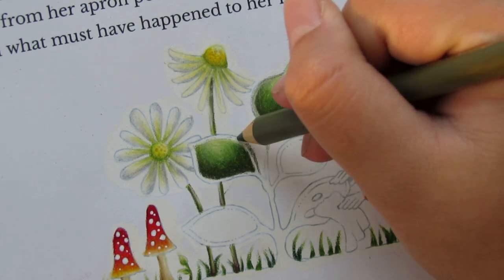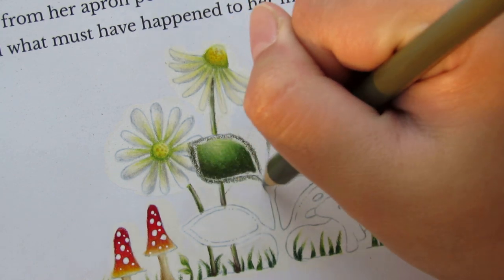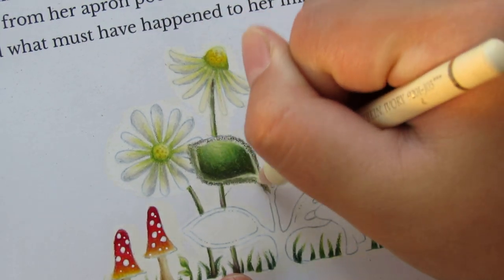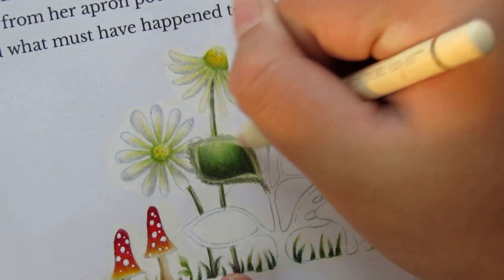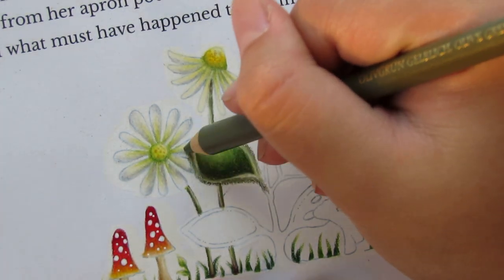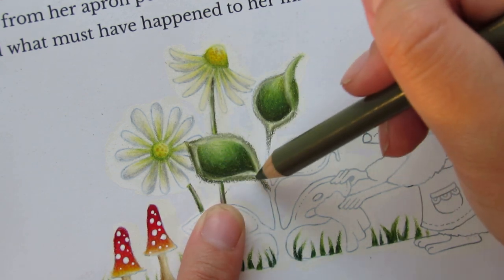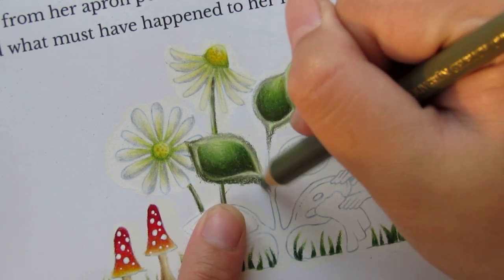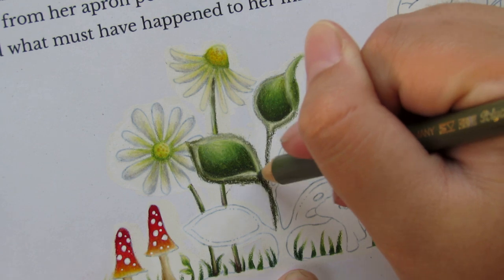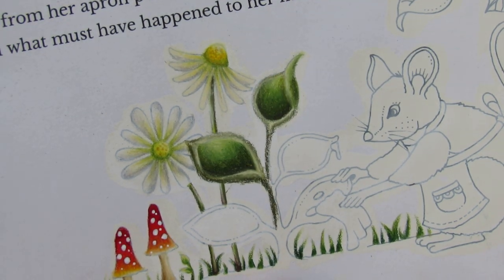Okay, with the same olive green yellowish, I just go on the edges, let's say, and then later we can go back in with the ivory and just blend, so we have a little gap in each of the leaves. I just thought it looked a little bit nice. Of course, you don't have to do it this way, because we already covered the light. So you can stir this color right at the edges. So you don't have to leave a little bit of frame around it if you don't want to. Yeah, okay. I'm going to bring this color a little bit down here. Because why not? Okay. Let's do the other one first.